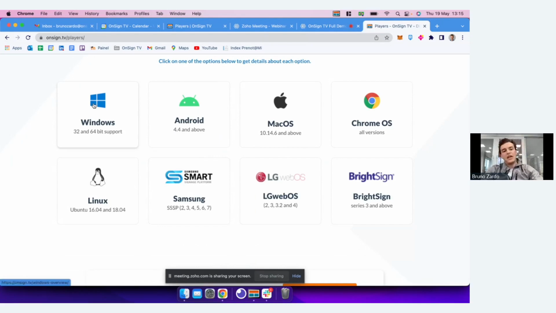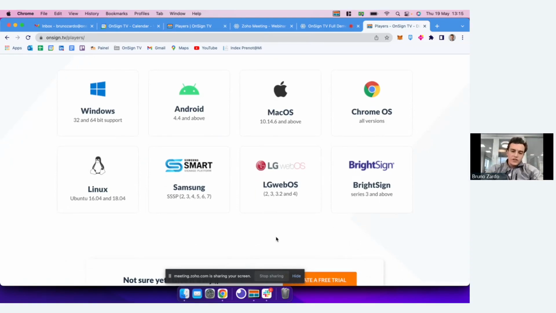So you could have a TV and a Windows device attached to that TV, Android device, a Mac OS, a Chrome OS device, and a Linux device. Also BrightSign devices as well. But we could be also talking about the Samsung and LG WebOS TVs, also Philips D-Line. So these are essentially TVs made for digital signage specifically. These are more robust hardware. They are made to be playing back content 24/7.